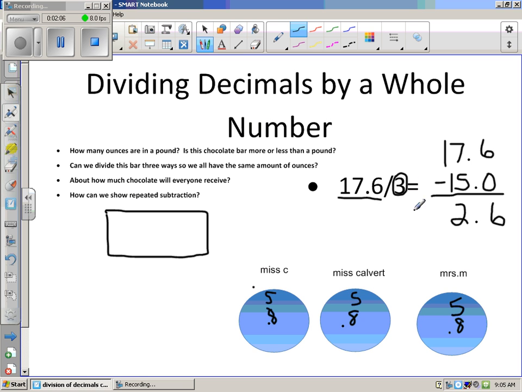And 8/10, 3 times 8/10 gets me 24, except I have to remember that there's a decimal there. When I multiply by a decimal, I have to look at how many numbers are to the right of the decimal, and I'm going to jump that many. So I'm going to take away 2 and 4/10, and now I have 2 left over.